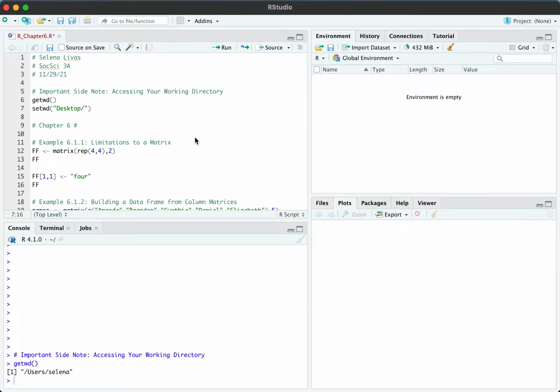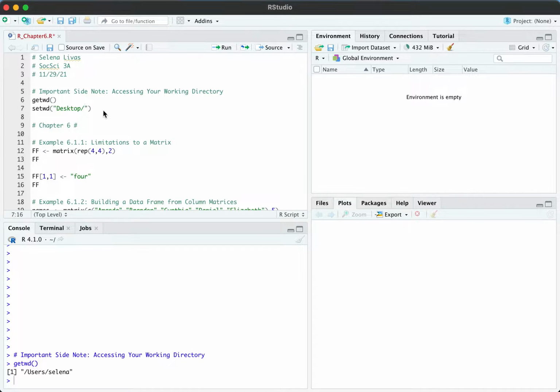We can do that. And you'll notice that it didn't just type the word desktop, it put that backslash in there. That's how we divide the different pieces of our path. I don't know the actual technical word for it, but basically whatever file I wanted to save on my desktop, I would put desktop, this backslash, and then write out the actual file name that I want. So I could just set my working directory here. But maybe I want to set it to a specific file.